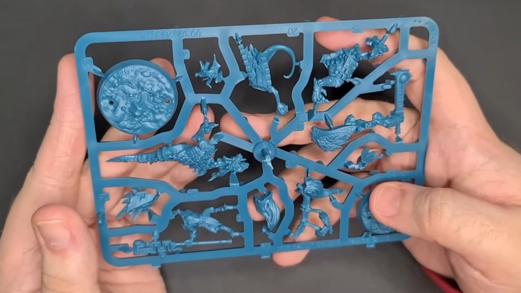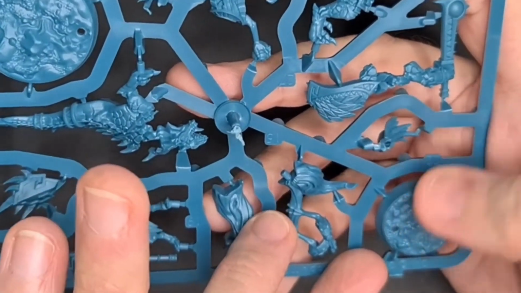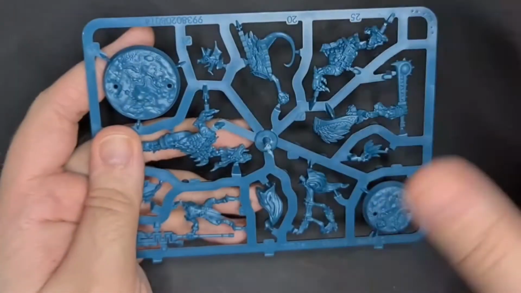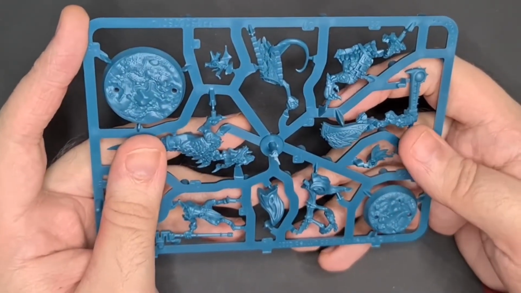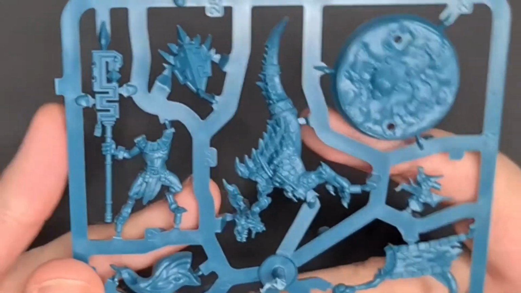Now we'll take a look at the second base. So this would be our priest. It looks like a little bit more of the chameleon here. And obviously the Saurus Old Blood, especially with the bigger size base that the Saurus would be on. So I guess we'll start with the priest, our leader for the Starblood Stalkers.